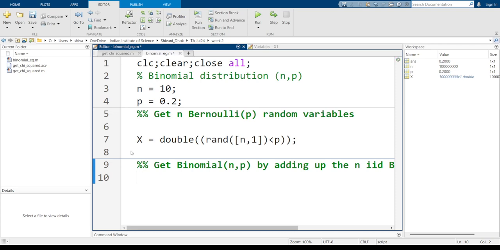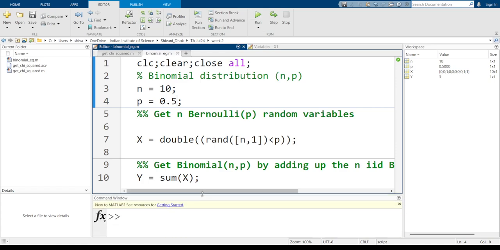So that will be simply y equal to sum of x. If I run that, let me just increase this to 0.5. Okay, so that will give me some values.